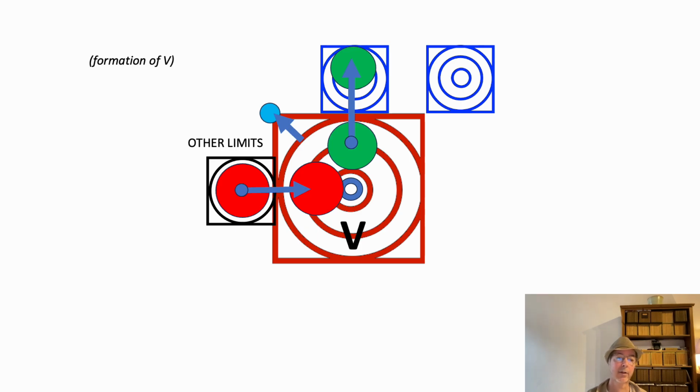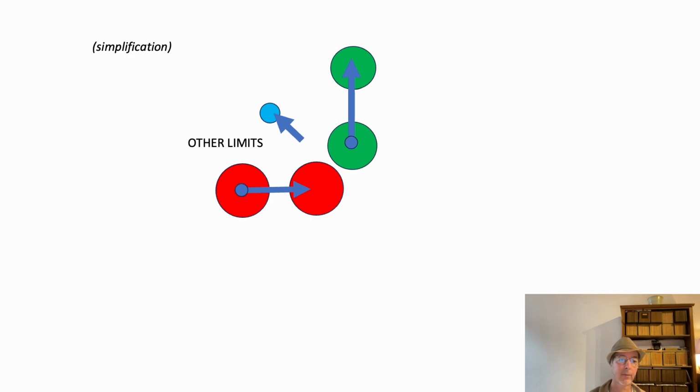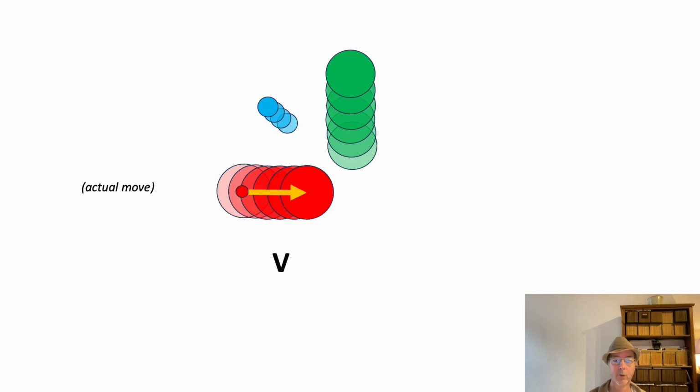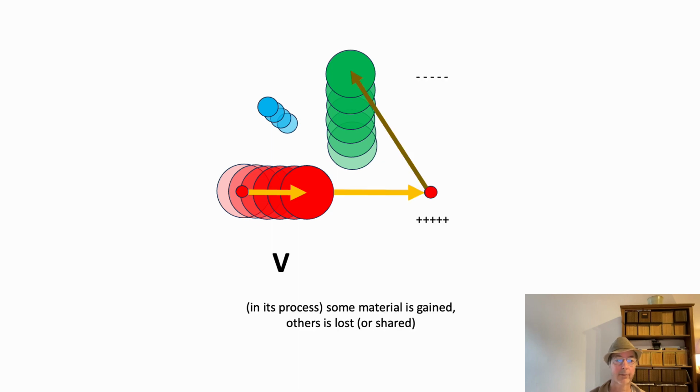We go to the next letter, which will not be visible immediately, the V. So here we try to emphasize a formation of the forms. One part is put towards the middle, and the other one is going towards somewhere else. So with the simplification, and here with the movement that you can show in this way, the actual move over time can be expressed pretty well in this way.